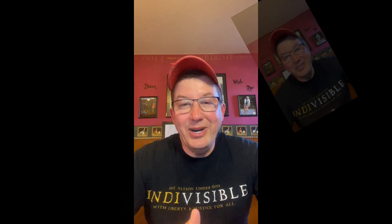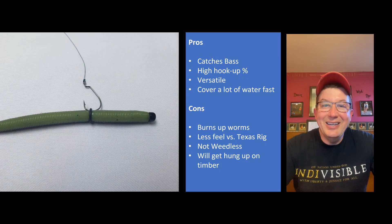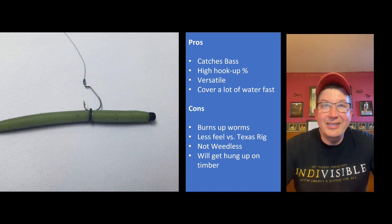Having used this out in the field on a couple of fishing trips, here's what I would say. First of all, I have a photo here of what this thing looks like. It's basically a Senko worm with a nail weight in the front, an O-ring in the middle, and then you take your hook - a circle hook - and put it through there facing the back of the worm. And that's basically it. It's got a unique presentation style that I think is incredibly effective. Here are the pros and cons.